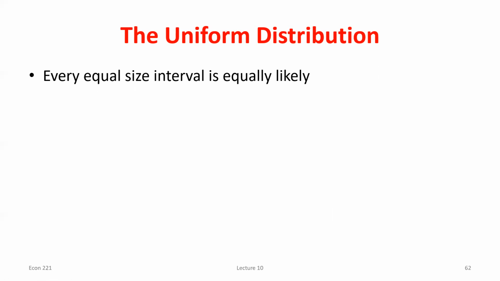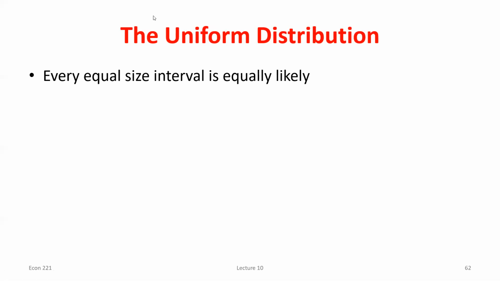We're going to talk about a very specific one that isn't normal, but in fact is a little bit easier to deal with than a normal distribution. This is going to be the uniform distribution. In a uniform distribution, every equally sized interval we're looking at is going to have the same probability. So the probability that I see values between 1 and 2 is going to be the same as the probability that I see values between 3 and 4. And when I say 3 and 4, remember, it's every value in between because it's continuous.